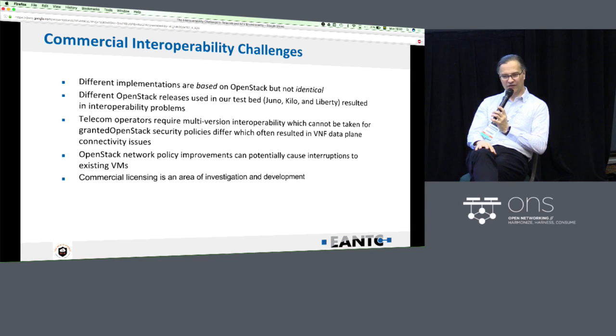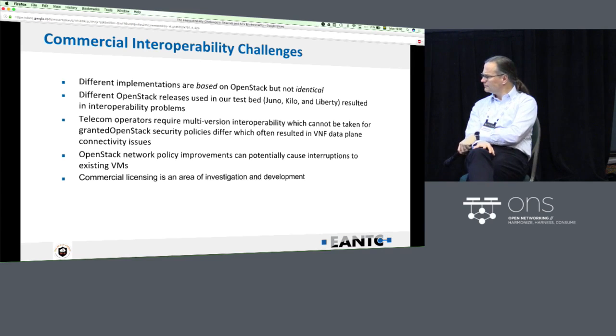And in reality, of course, in the commercial world, licenses are a big point, and everybody does licensing in a different way. So we had a lot of issues with VNFs not working because they lost contact to their license server, or weird things happening. So we hope to provide as much detail as needed to reproduce and fix these issues back to open source where feasible, and for all of the other parts, we just need to educate the vendor world and tell the new joiners that they should look at these aspects and try to avoid them.